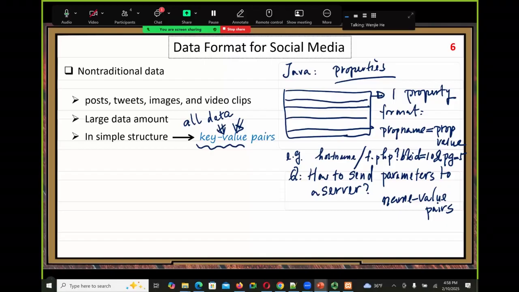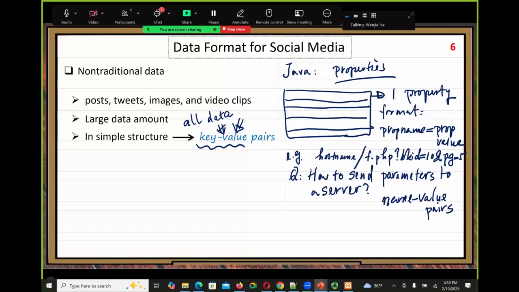You do not need to explore data in different tables. That part belongs to the traditional database, not the non-traditional. For traditional databases, we need to explore the relationships in different tables. Here, they don't need to.